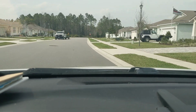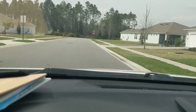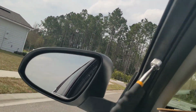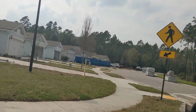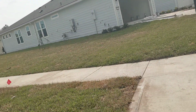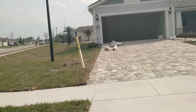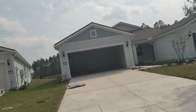Coming up on the cream of wheats, we've got 2 closings done. I have done 1, 2, the third, so 2 are done. The third pre-close happened today. The fourth and final one will be, I think, next week. I'll look at my schedule. We have certificate of occupancy on all these homes. Now, this is the one I did the pre-close with today, and that's the last bit of blue tape up on there. We went inside and out, so a lot less than when I came through a couple weeks ago. And then we've got 3 more closings to do here. Oh, and a 4th on the way.